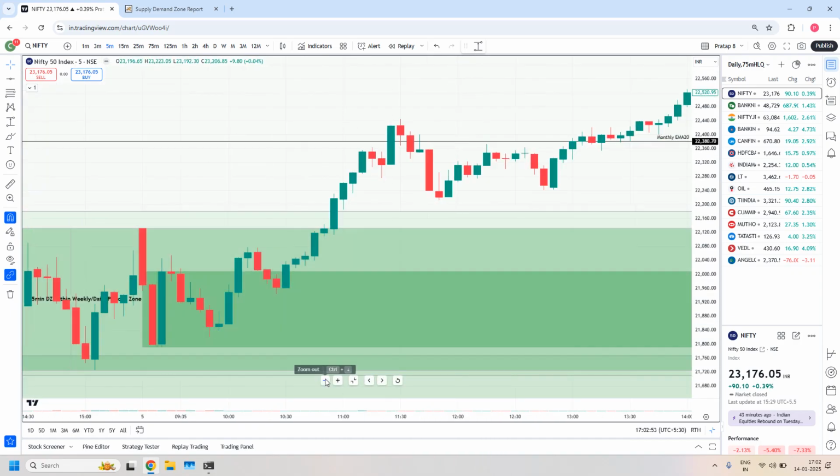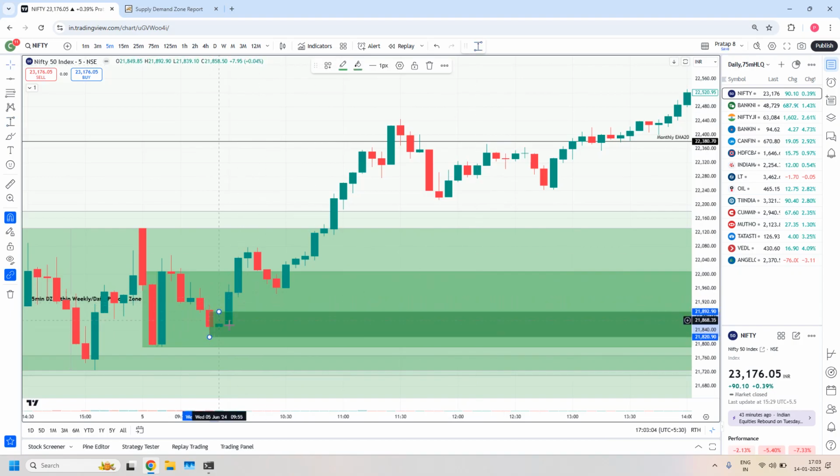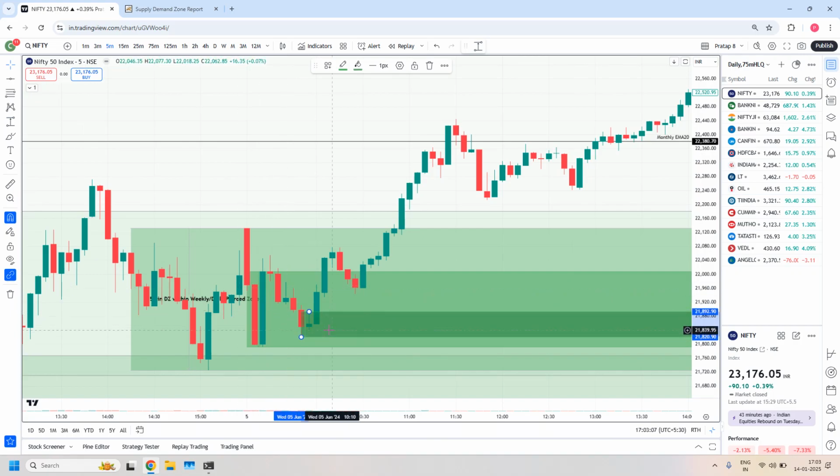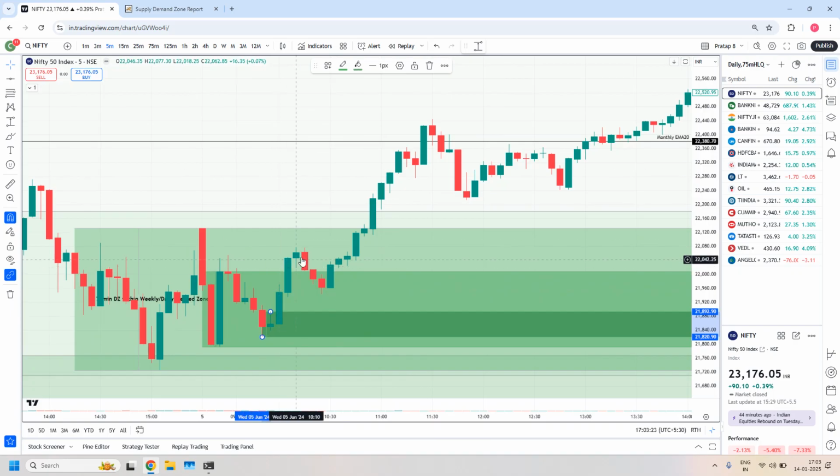Is there any order flows? Yes, we have two order flows. Drop base rally. And where is this new order flow, drop base rally? Inside the 75-minute zone, and that 75-minute zone is inside the daily or weekly pierced zone. This is the new order flow inside the pierced zone. We have two new order flows. You have drop, two base candles and a rally.